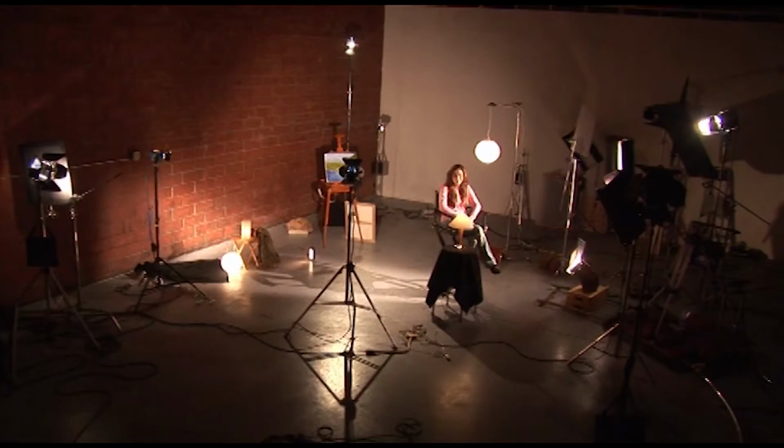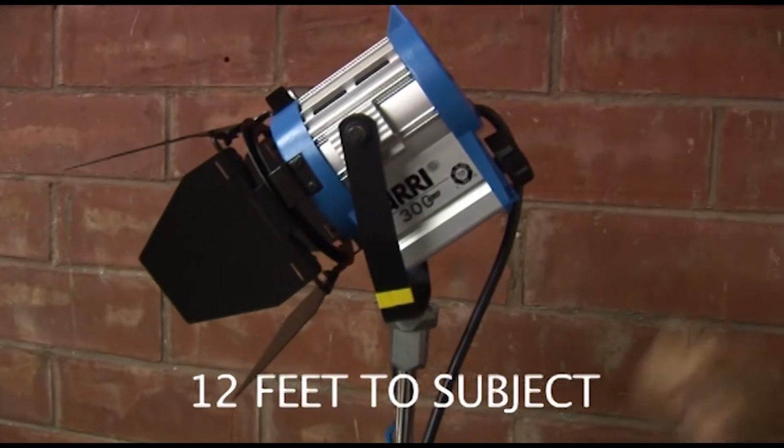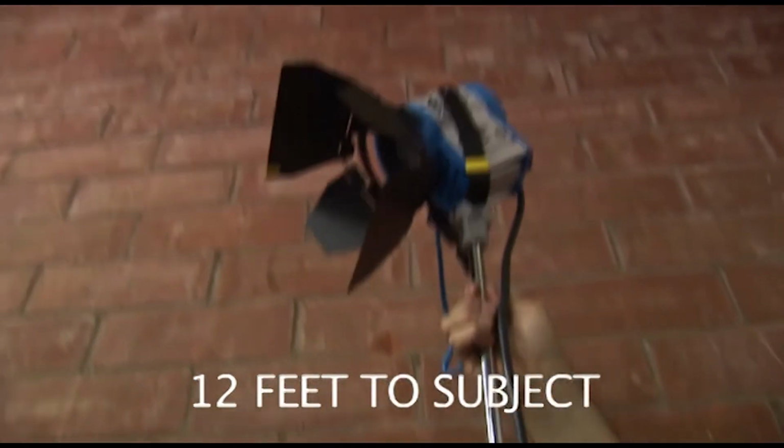So now we're going to add another 300-watt Ari Fresnel backlight from directly behind her to bring up her hair and separate her from the background. So here's the position of the 300-watt backlight. It's directly in line with the camera. So it's directly behind her, in line with the camera. If you draw a straight line from the camera to the model, the backlight has to be directly behind her along that straight line. It's 12 feet from the subject, and we're putting it up really high.